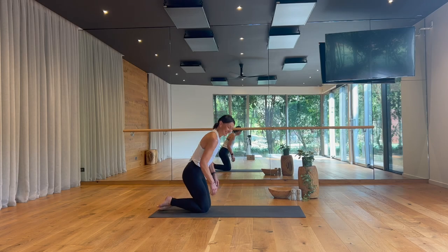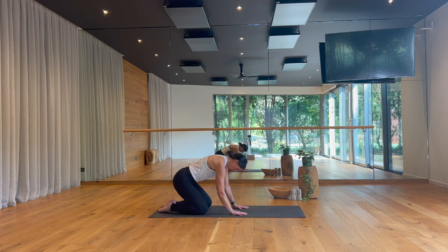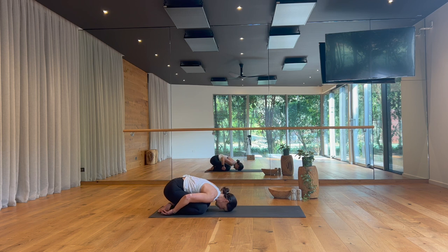And begin your practice coming into child's pose at the back of your mat. Place your knees a little wider than your hips, big toes to touch. And bring your arms alongside your body. Settle into a shape where your forehead can rest.